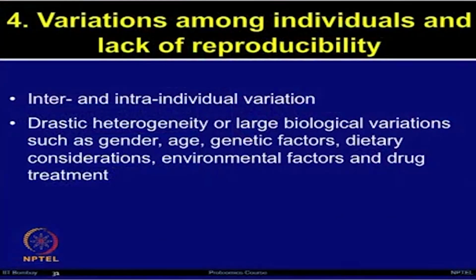So, the drastic heterogeneity or large biological variations such as gender, age, genetic factors, dietary considerations, environmental factors and drug treatments are going to affect the reproducibility of your experiments. If you are careful in designing the experiment, one can at least minimize these variations and increase the reproducibility of the proteome analysis.